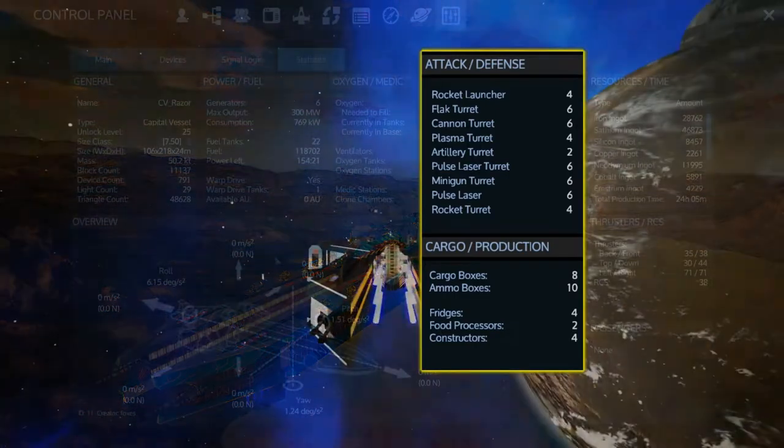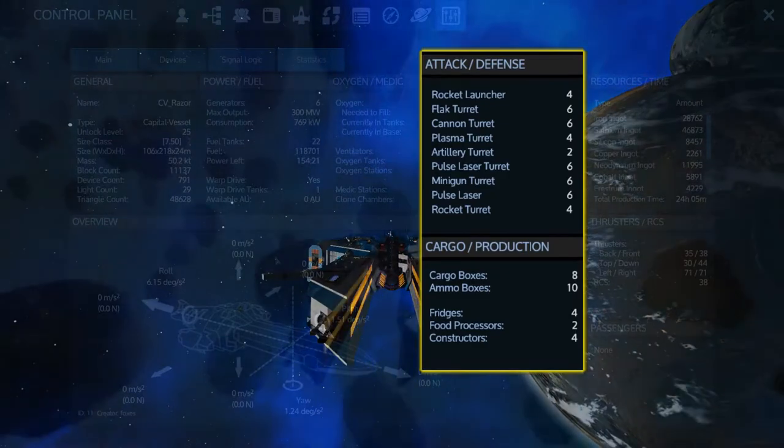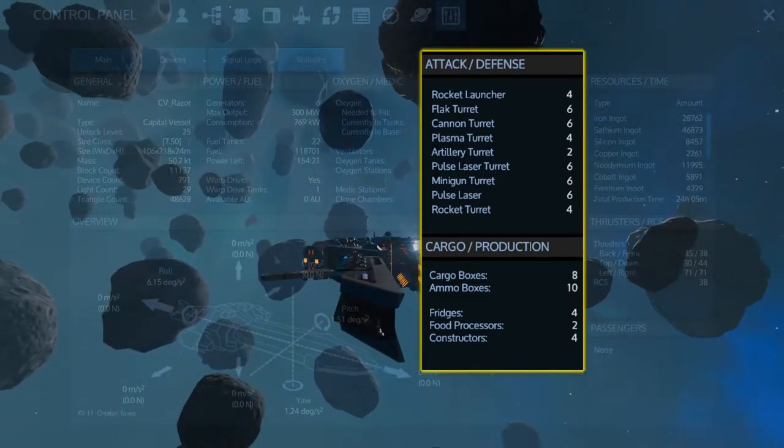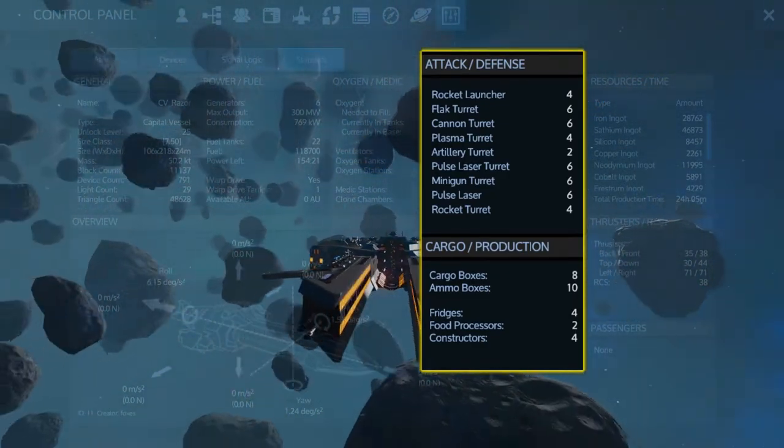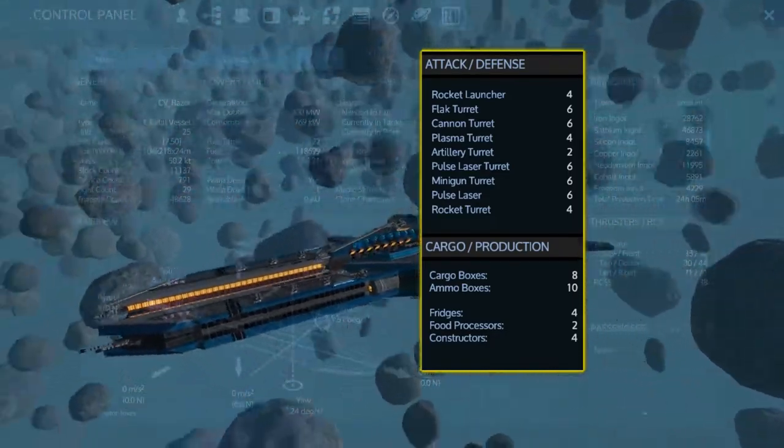If you plan to use the ship, I recommend that you do some adjusting with the cargo setup because it only contains a total of 8 cargo boxes and 10 ammo boxes. There are 4 fridges, 2 food processors, and 4 advanced constructors total.